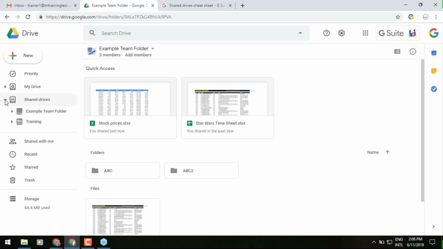So right now, if I click and expand my shared drives in the upper left, that person would only see whatever they have access to, but now that I've shared out my example team folder, they would now see that as well. So a lot of the same permission levels that you're used to seeing on files in My Drive are going to be in Team Drive. The difference that you're going to see here is going to be the permissions at the drive level for the overall shared drive, and then file sharing, you still have the same type of permissions that you have otherwise. So that's it in a nutshell for sharing and permissions in team/shared drives.